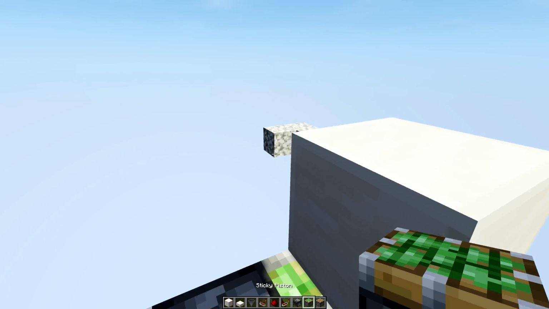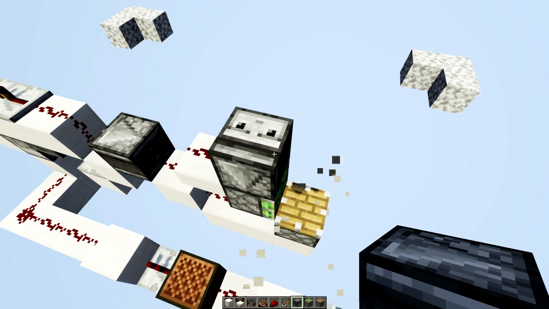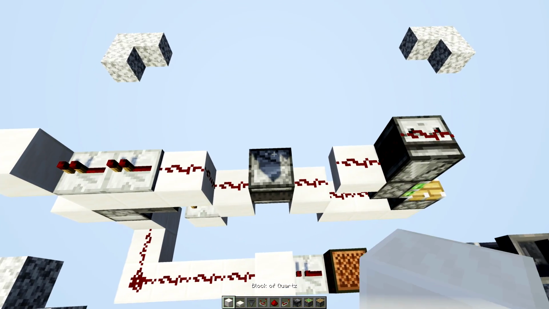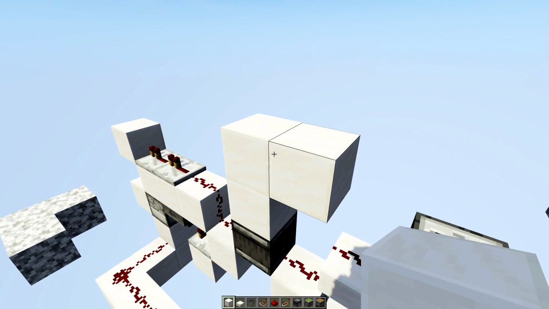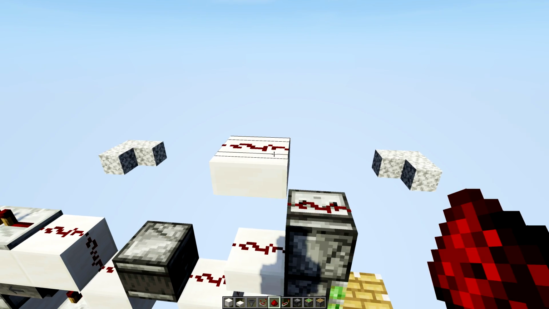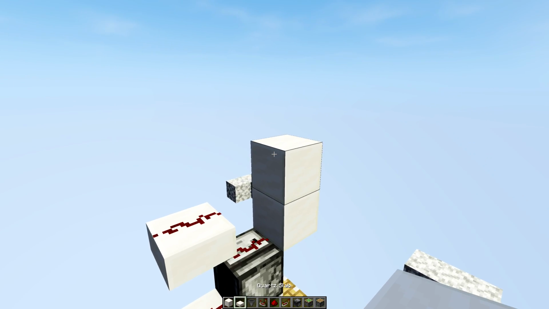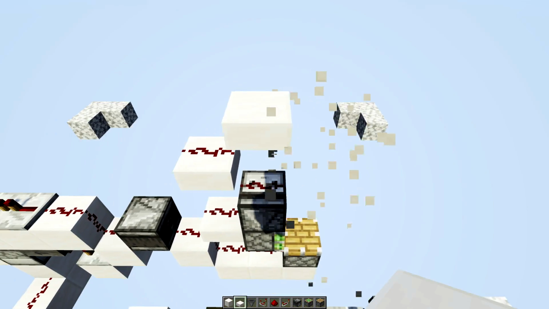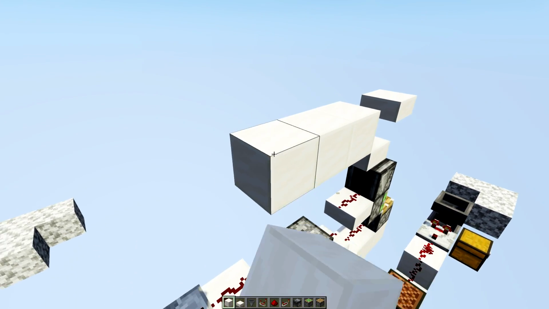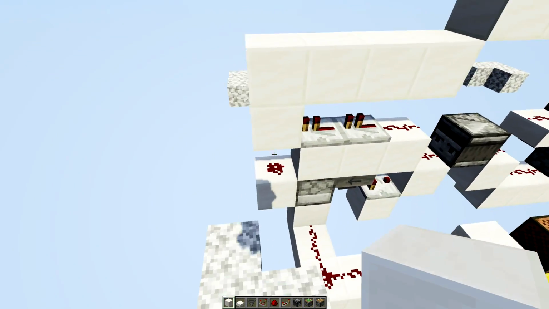Then you want to place on the observer facing upwards with a piece of redstone dust on it. Then another half slab with a piece of redstone dust. And over here, another half slab. Then right over here, 3 blocks like so. And over here, 4 more blocks until you reach this end.